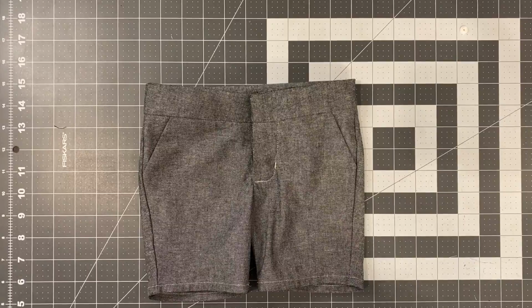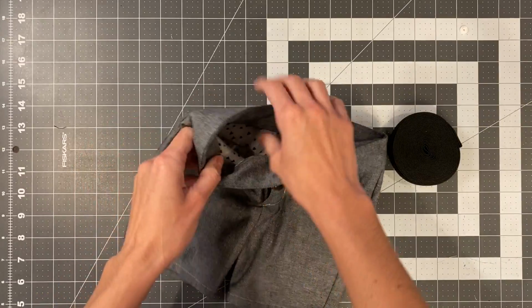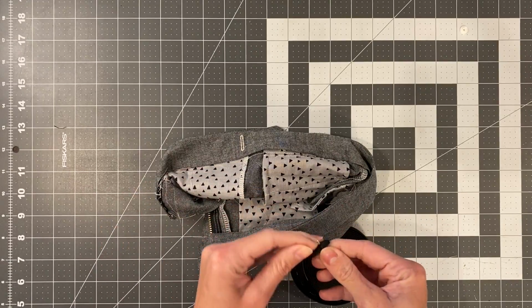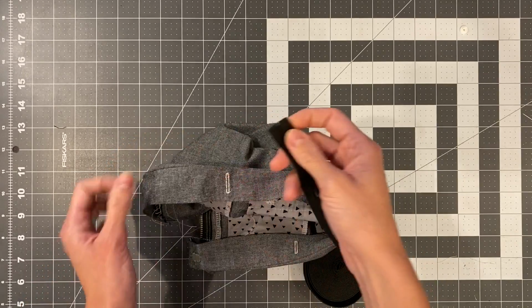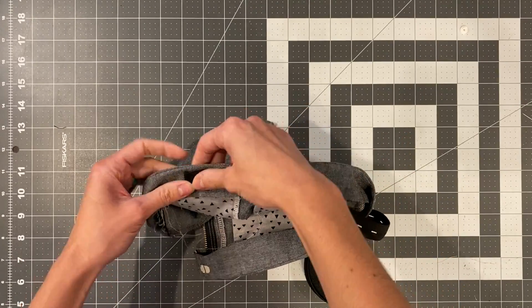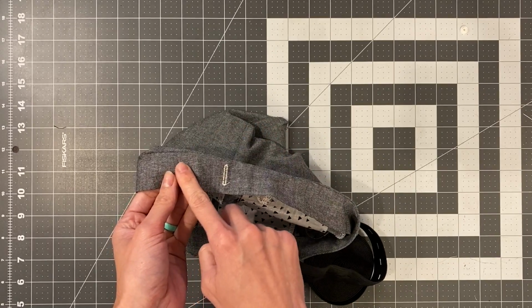Before you sew your buttonholes on, you really are going to want to decide how you are going to attach your buttonhole elastic. So once those buttonholes are installed, we're basically going to have an overlap of outside of that buttonhole. So you're going to decide if you want to sew on your buttonhole elastic through the whole entire waistband, or if you're just going to want to put it on through that bottom layer. And then you will need to stabilize that with some interfacing.